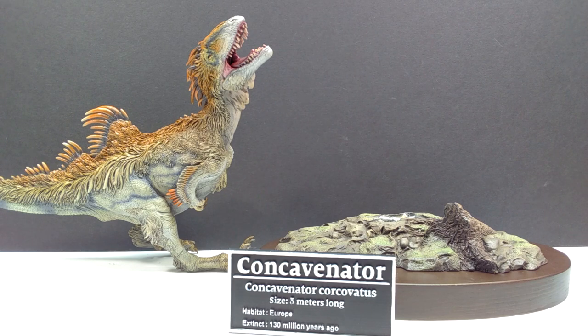Unfortunately, when this one was on its way to me, the postal service decided to play soccer with the box. It was insanely damaged on arrival, and the dinosaur itself took damage — the leg was completely snapped off the base. Since it's pre-production, there was no proper packaging, just bubble wrap, so it wasn't as well protected as it will be when the official model releases. I've glued the leg back on but haven't reattached it to the base yet.